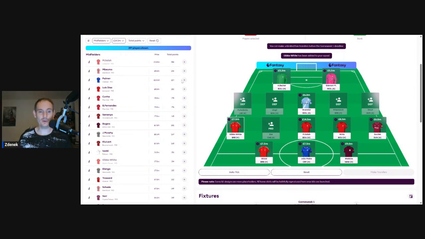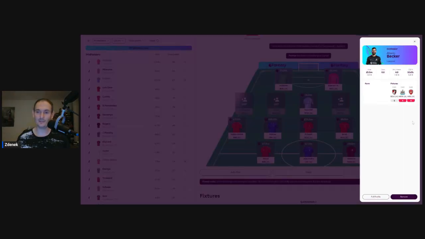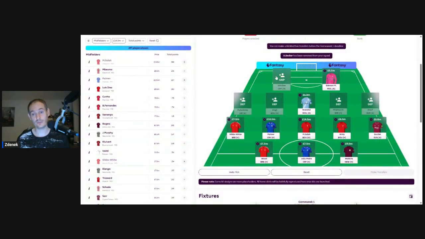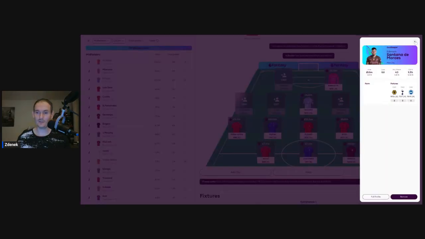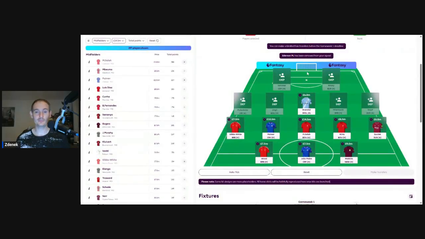Then there's Cole Palmer, who was on fire in the Club World Cup, especially in the semi-final and the final. He was one of the best players, and he is a great FPL asset. He might be one of my premium players there. Let's see if I can keep him in the team. Palmer seems like a good choice. This is what AI suggested: Alisson Becker or Ederson. Alisson Becker from Liverpool. I can't have too many Liverpool players, and he's going to concede goals against those three opponents. So no, thank you. Ederson, I don't know. After the last season, I'm not so confident in Manchester City players at all.